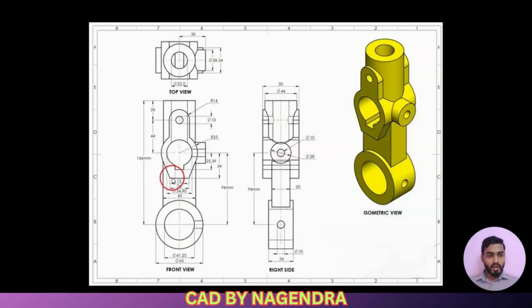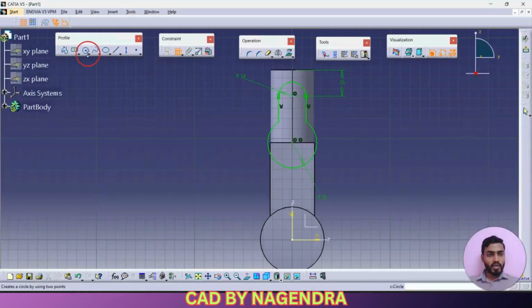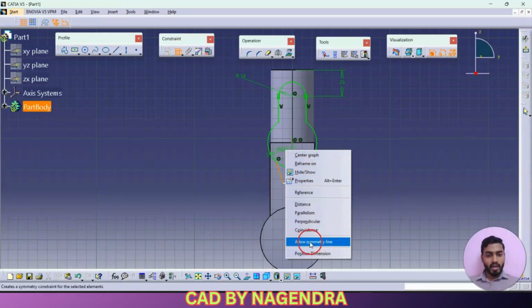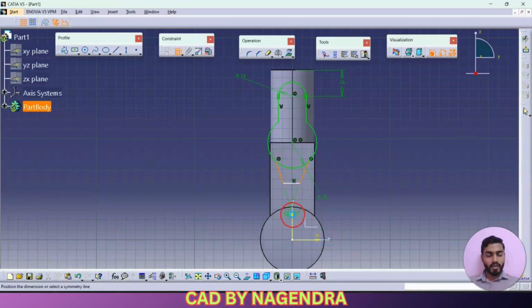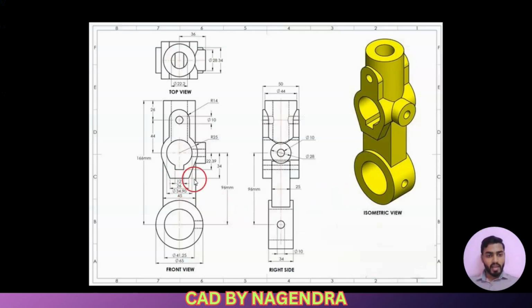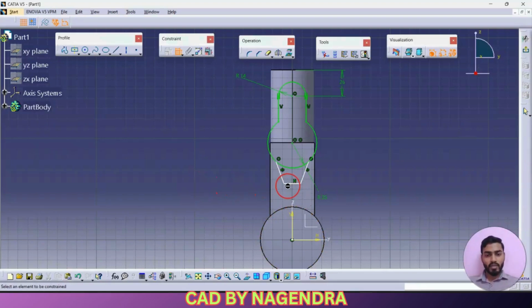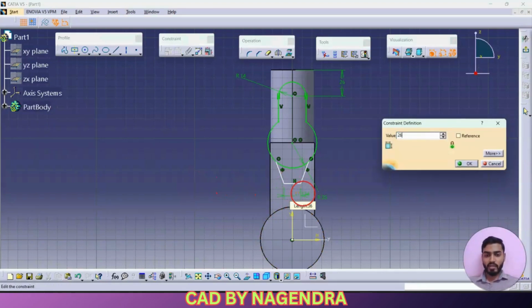Then this shape we want here. So to create that, as you can see here, one inclined and one horizontal, one more inclined line is there. So let me create that shape by using this profile, one inclined, one horizontal, again one inclined like this. Then relation between line to line, mouse right click, we need here allow symmetry line with reference to this. It means whatever the inclination we are having from this central axis to this, same we need this side also. Then this length we are having here 26. So let me give this length of horizontally 26.